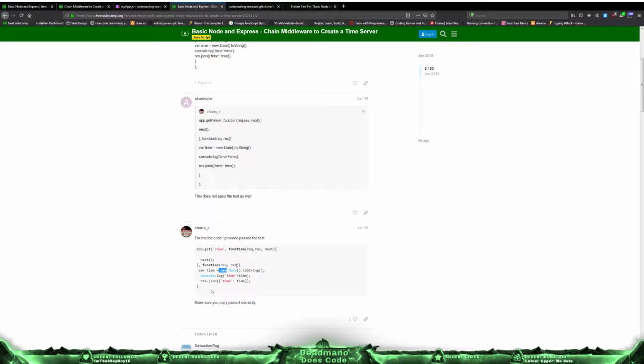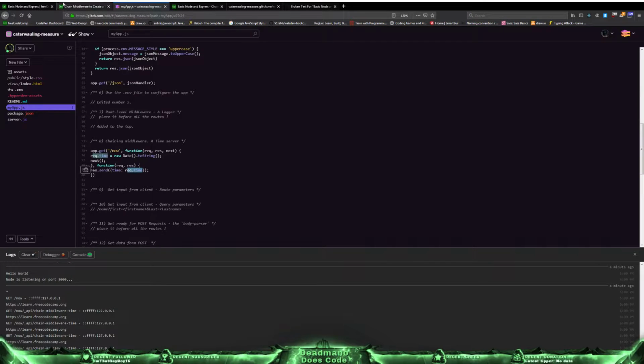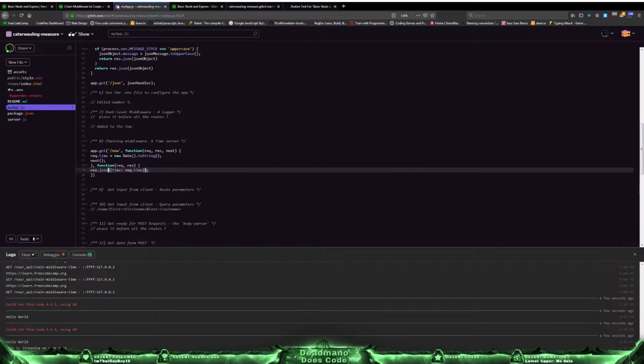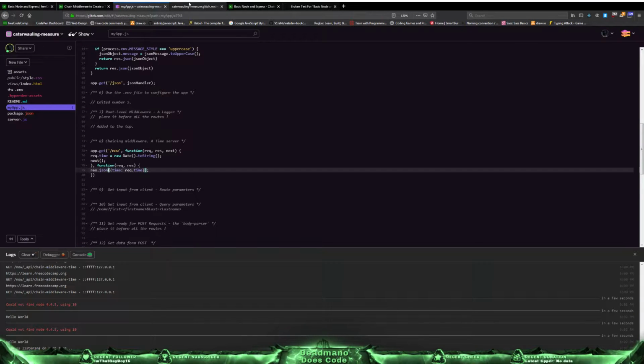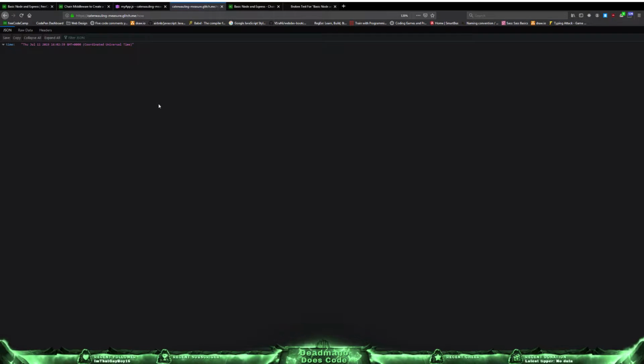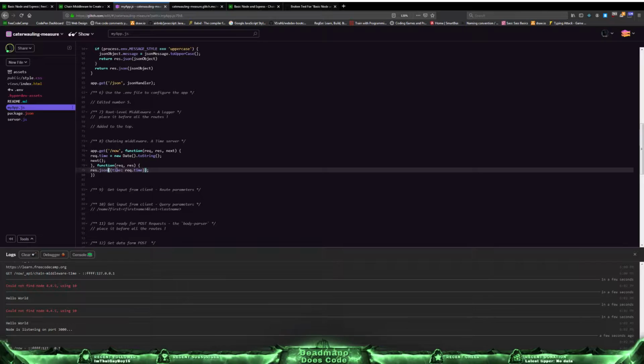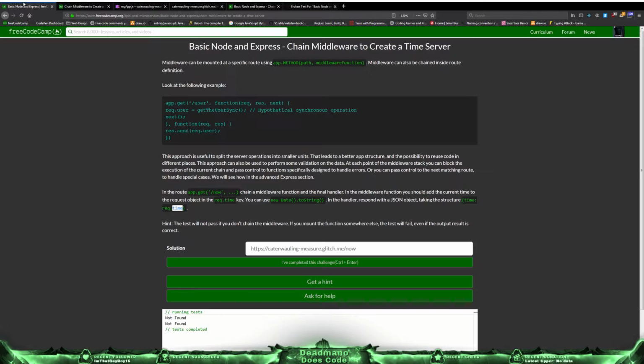They're adding time in the next one? Res.oh. So you can't, oh. So you have to do res.json instead of res.send. Because send, if I remember correctly, send does it differently. Send will display it. So res.json does pretty much the same thing, but now it handles it in a JSON format. Then we have to give it a JSON object. Okay.